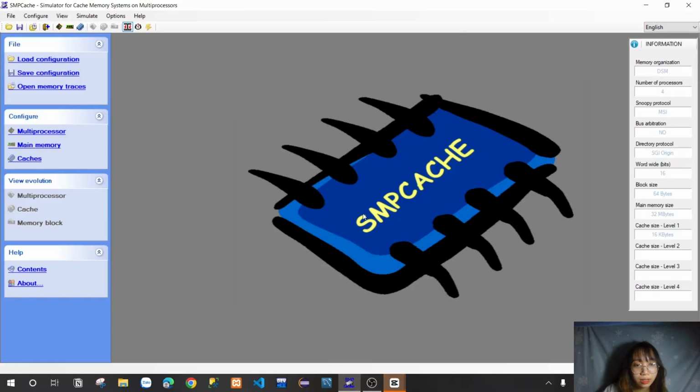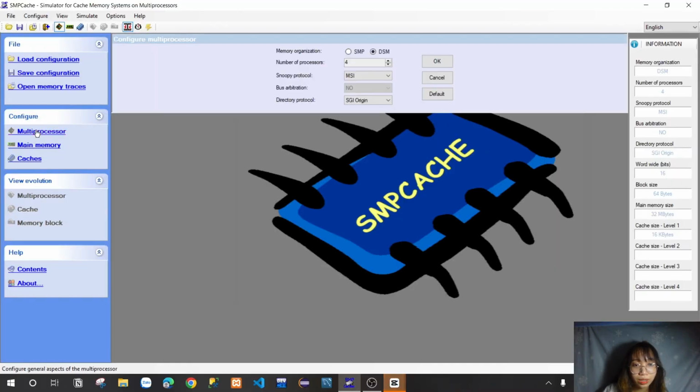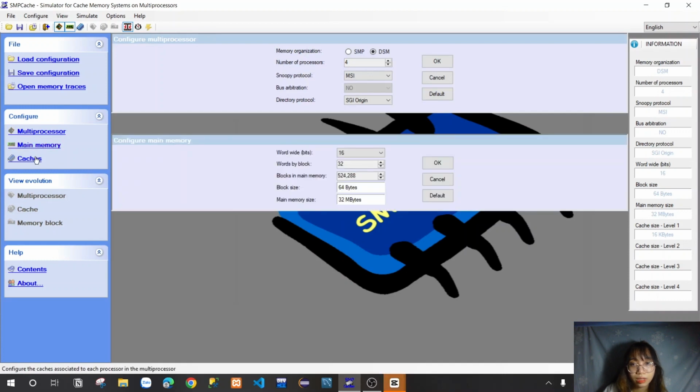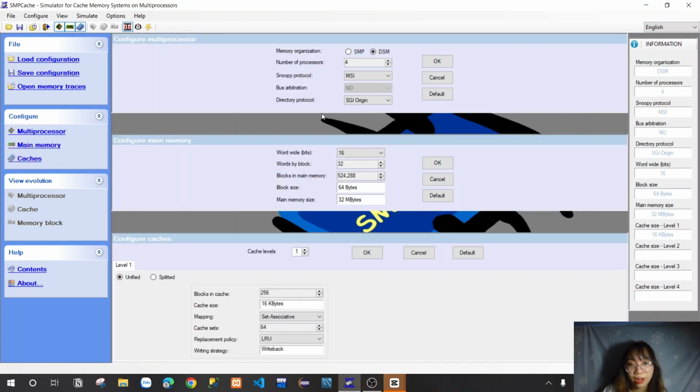Firstly, in this configure menu, we click on the multiprocessor, main memory, and cache. So here we have the dialog box. The number of processors in SMP is one processor. The cache coherence protocol is MESI. And the scheme for bus arbitration is random.